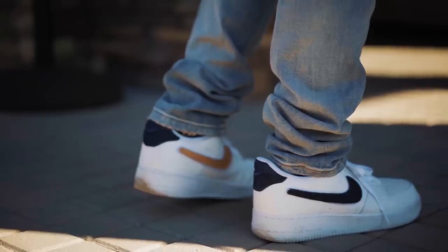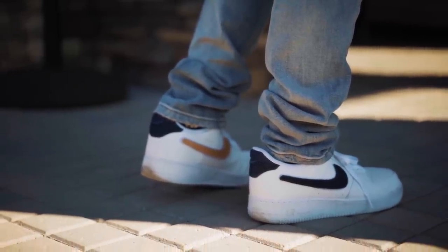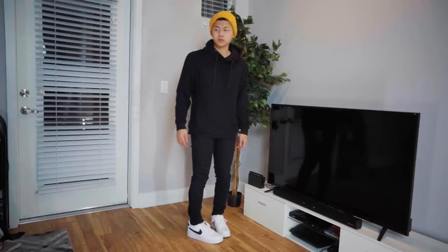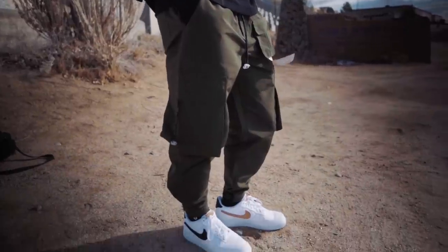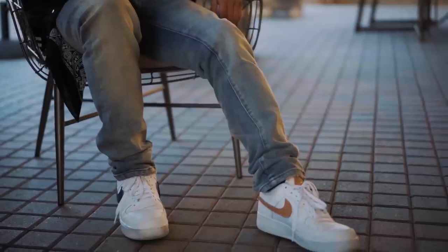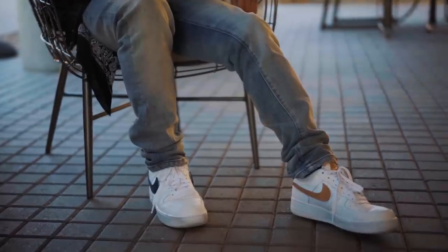And the fit is perfect for rocking with Air Force Ones. Because I'm short and have size 11 feet, Air Force Ones make me look ridiculous with skinny denim. So I have to compensate proportion-wise for the chunkiness of that sneaker and my big feet. And that is why I wear more relaxed fit pants with them. But now I can rock it with these ones because they aren't super skinny. It's definitely more versatile than any of my other light wash denim just because the cream wash makes it easier to wear. Here we got the flannel hoodie.